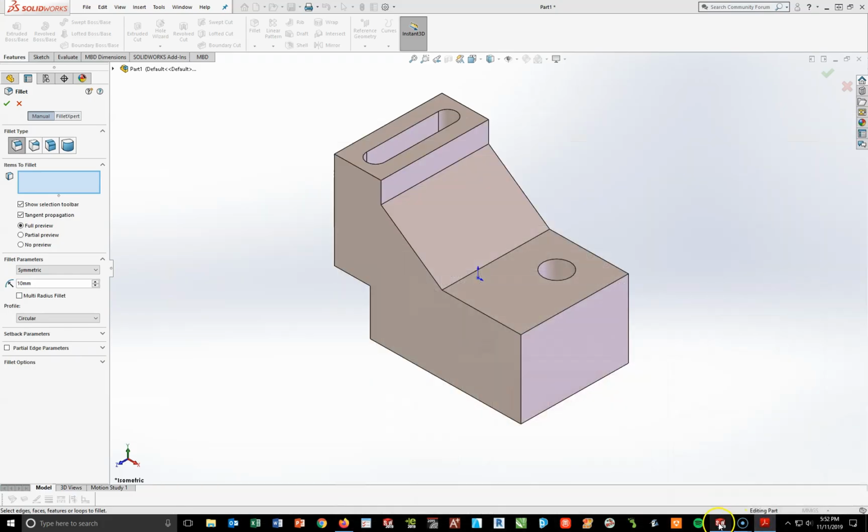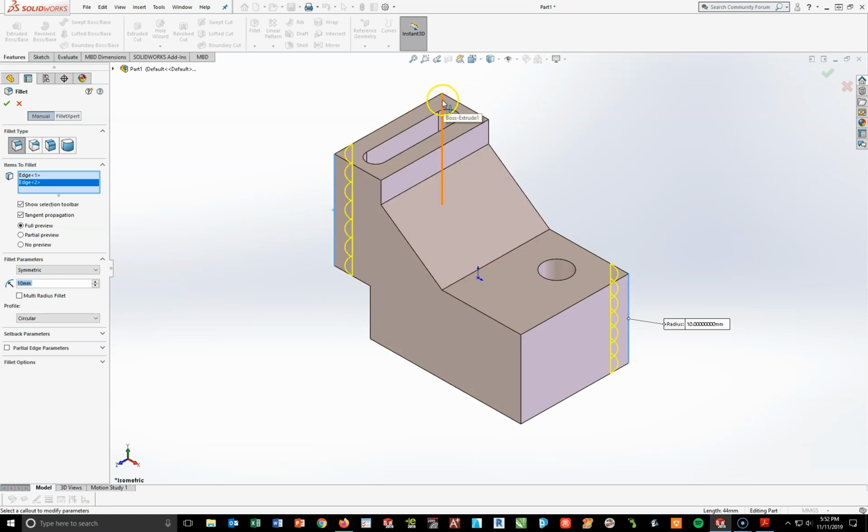So going back to SOLIDWORKS, I see that my radius right here is already at 10, so I have nothing to change there. Now what I want to do is start rounding off the edges. And rounding in a feature fillet is really, really easy. All you do is you highlight the line you want turned to a curve and left click. So now it's showing the preview of this being rounded off. I'll go to this corner here, same thing.